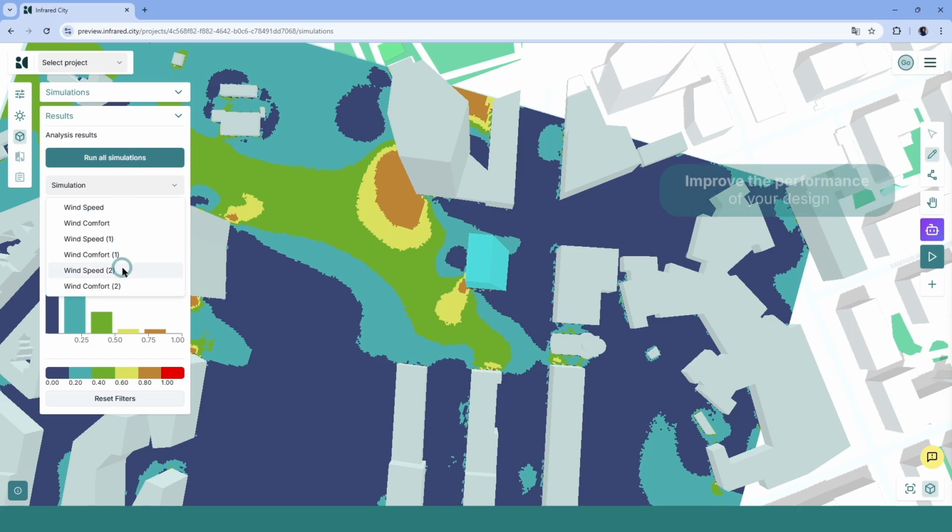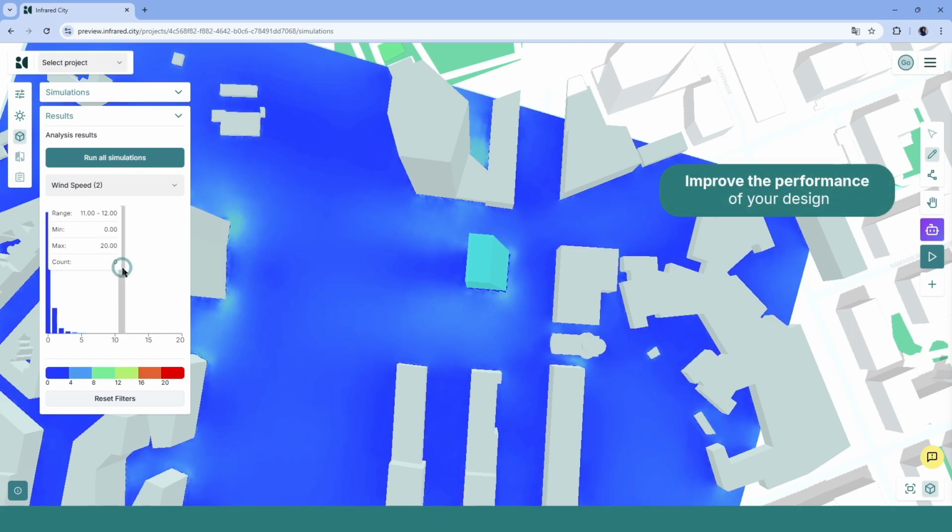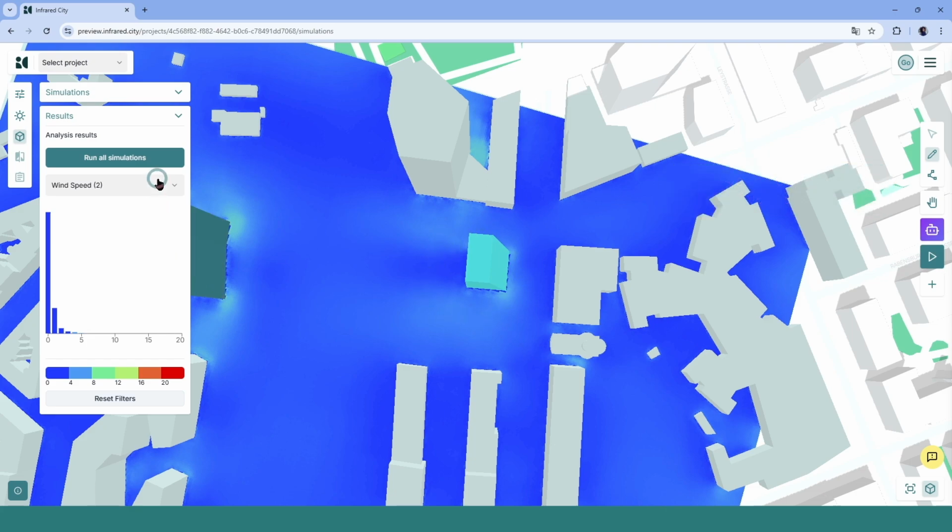We see here that the impact in summer at the current condition does not have major effect on the area. So let's try to rotate the building.